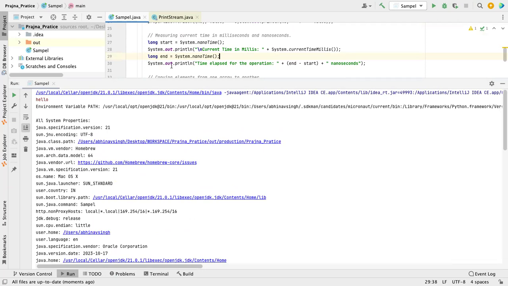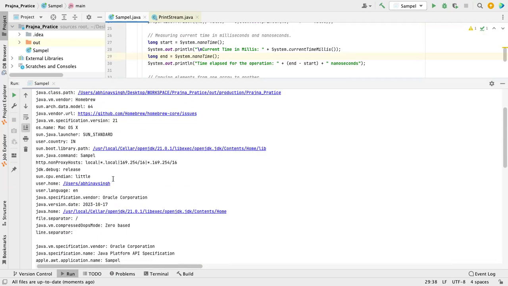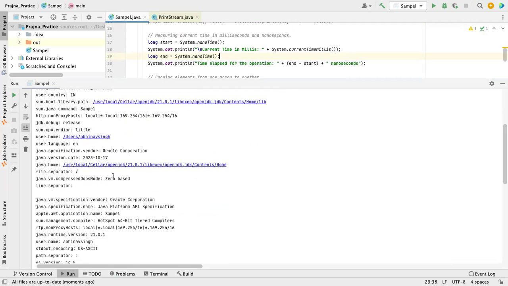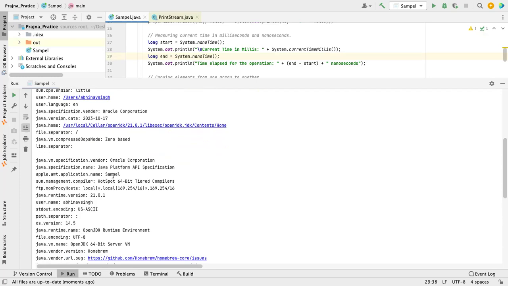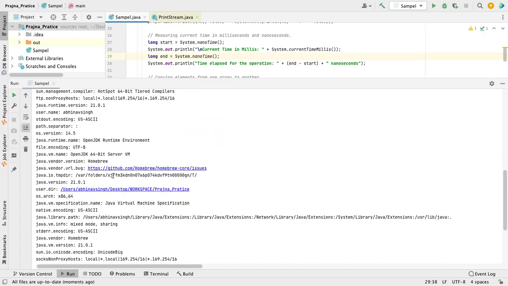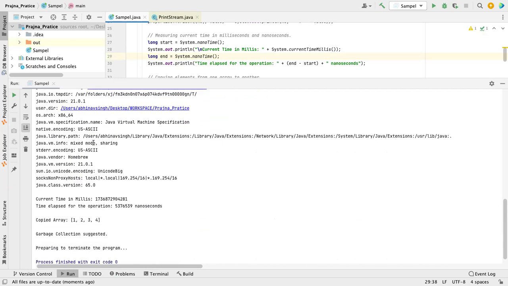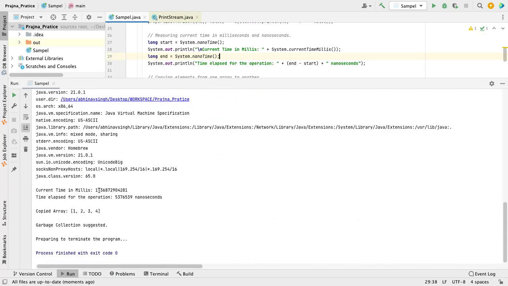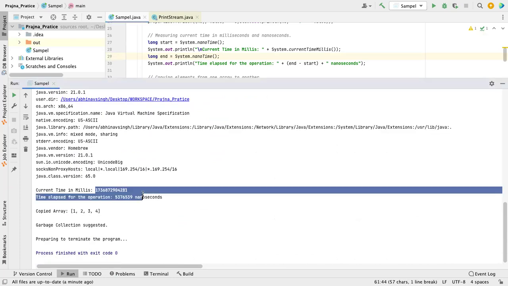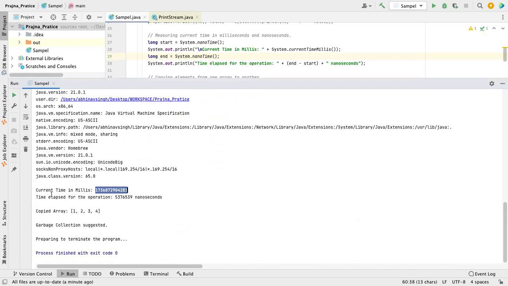So, all system properties. Whatever properties I have set in my system, I'm able to get everything. You can validate it also. Might be you are using Windows, so you go to your environment variables, go to path and validate. If you set other variables, you can see those too, along with your architecture, your directories, and the Java version. Everything I'm getting here, all the details. Then the current time: I'm getting this epoch time. And then what time was taken for this operation? It's in nanoseconds.